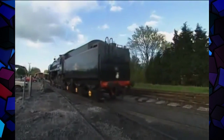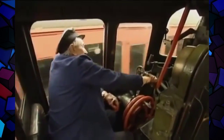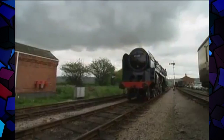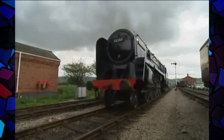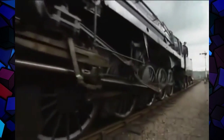I just love this baby of mine. The nightmare problems she causes me with the money worries ever since I bought her. But it's worth every penny when you're on the footplate actually enjoying it like this, even on a short run. That's what it's all about. I mean, there wouldn't be any point in owning 140 tons of engine unless you actually drive it sometimes. No point in having it.